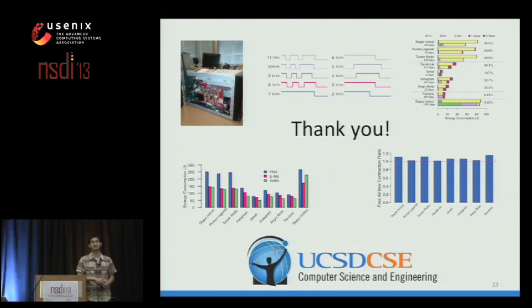A questioner from USC asks: what's the effect of the increased sending and receiving time on application quality—for example, latency or Skype video quality? Response: For Skype video there might be some latency effect, but we actually ran a real Skype voice chat on slow-mo at different downclocking rates and didn't see any noticeable difference with good SNR.